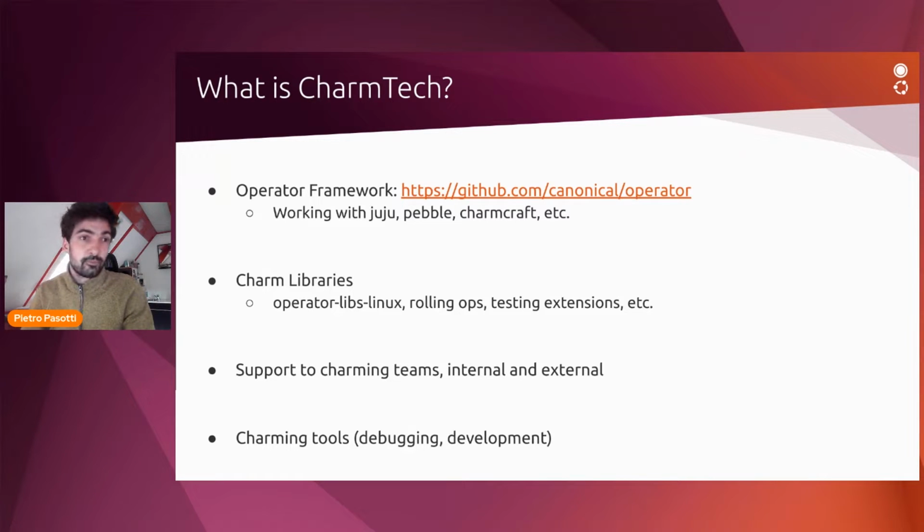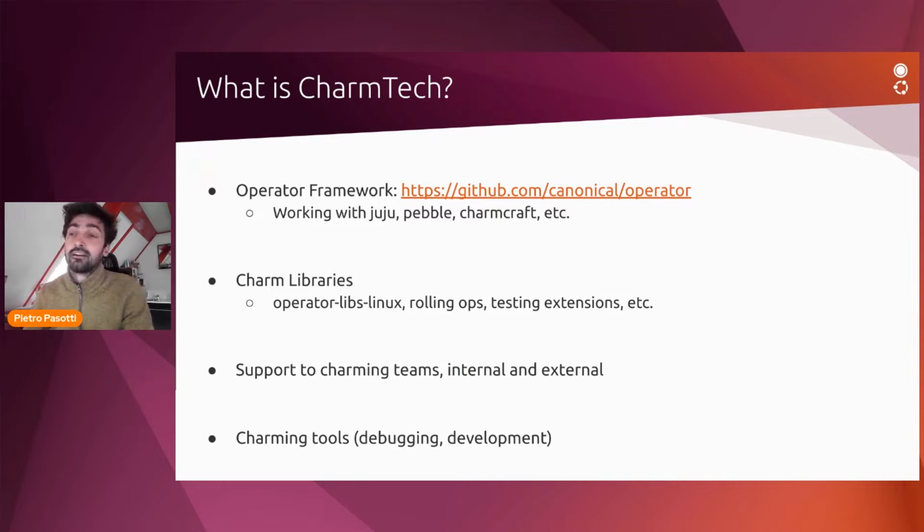Our main task is developing and maintaining the Operator Framework, which is a library called Ops, a Python library that people use to write charms with. And aside from that, we generally work with Juju, Pebble, Charmcraft, and let's say all the machinery that is surrounding Juju core and enables people to write charms in general or just better.